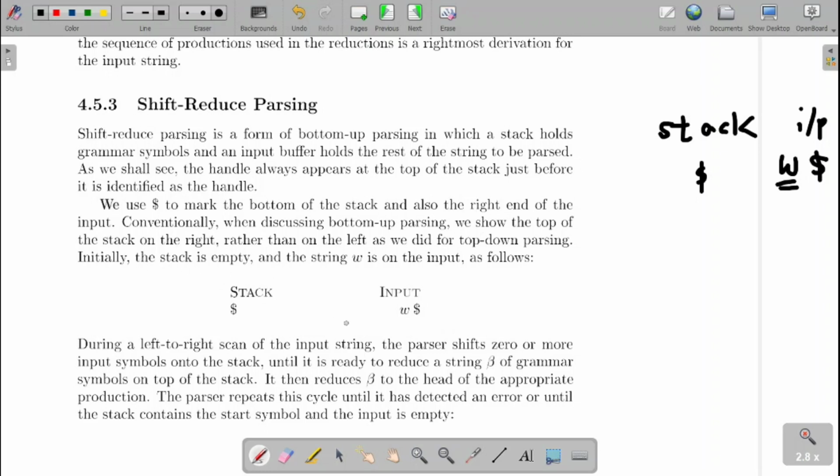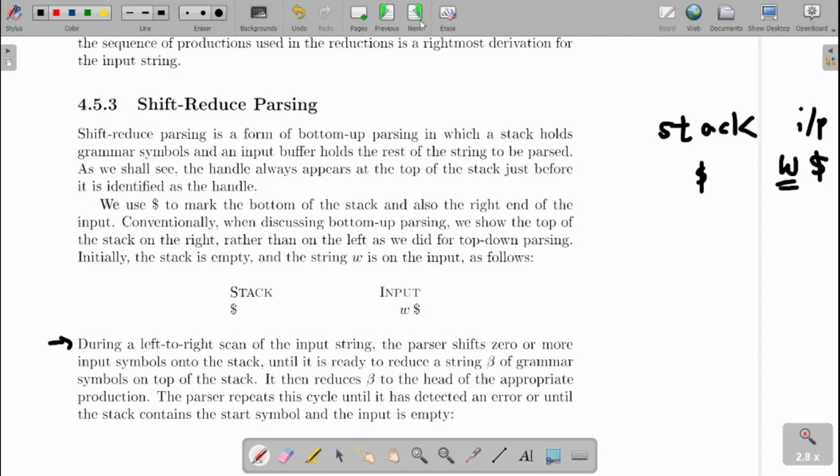Now we work upwards and try to get the string W. The scanning happens from left to right, and it will shift zero or more input symbols onto the stack until it is ready to reduce a string of grammar symbols on top of the stack. Let us see how it works.